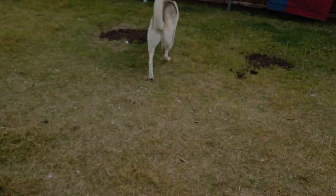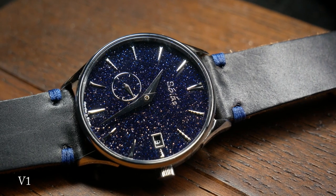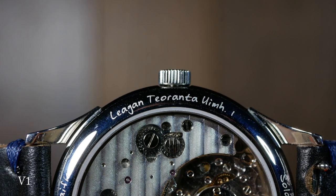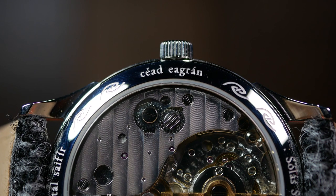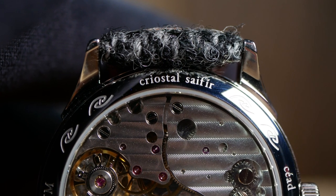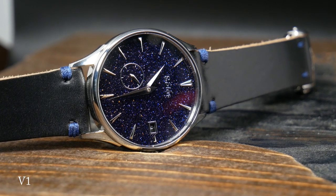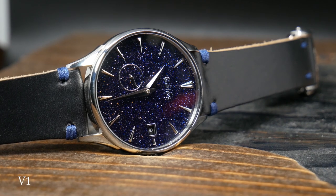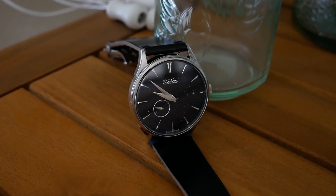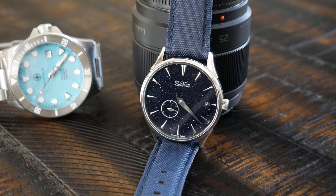Let's move on to the changes, and most of them are minor. The first thing is the font — there was just a lot of criticism on the font choice for the watch, that it really just didn't fit for the type of watch they were going for. So the font on the dial as well as the caseback has been changed, which to me is pretty minor since I didn't really mind the font in the first place. However, the logo itself is a different story. One of the most frequent comments was that the logo looked a little too much like Comic Sans font. So while the style on the new one is the same, the letters have been pushed together to look a little bit more like calligraphy — a pretty minor change, but I do think it's a positive one.